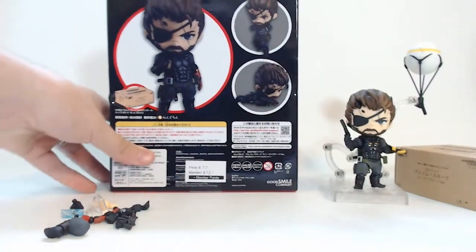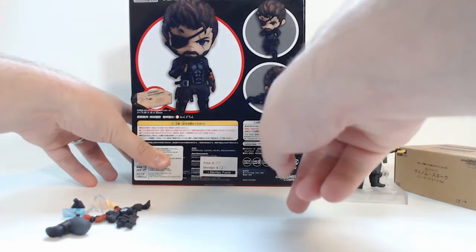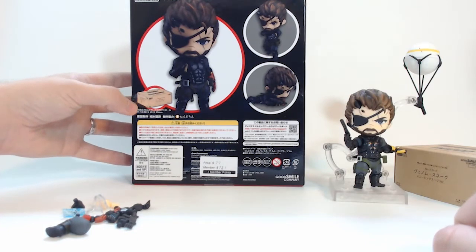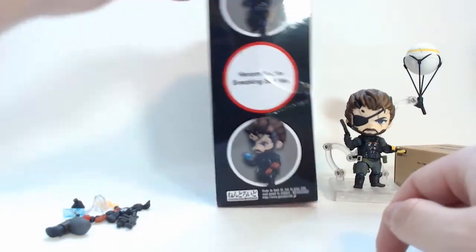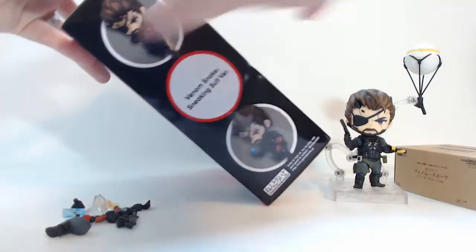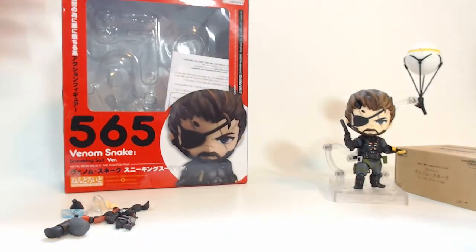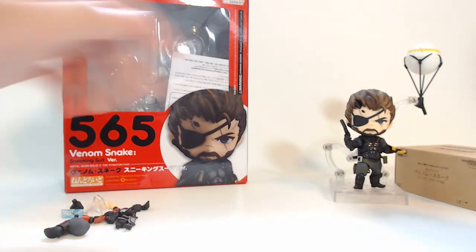And we get some pictures of him on the back. You can pretty much see all of it right here, which is pretty cool. He can do even some crawling stuff, as you can see in here. And as you guys can see, there is included a cardboard box. There's a lot of really awesome accessories, and there's so much to this box that comes with it. I actually got the instructions and everything in here. For now, let's just keep it in the background, and I'll go through all the accessories with him because there's so many things he comes with.